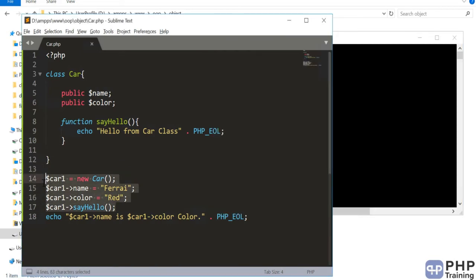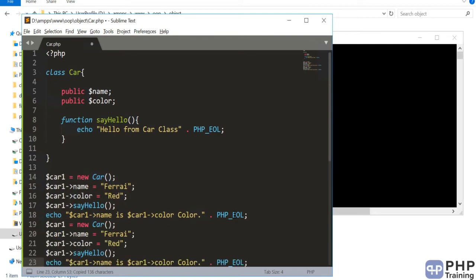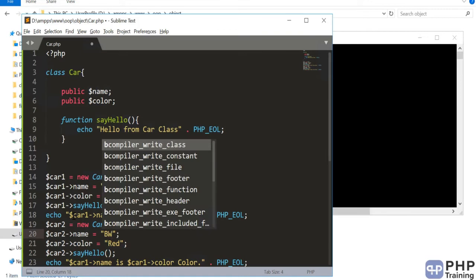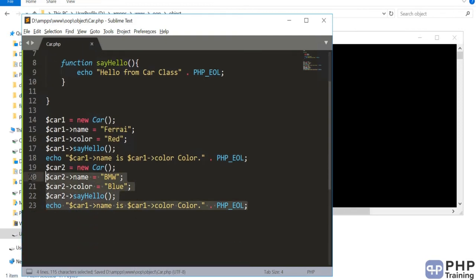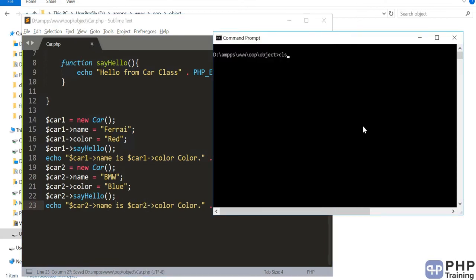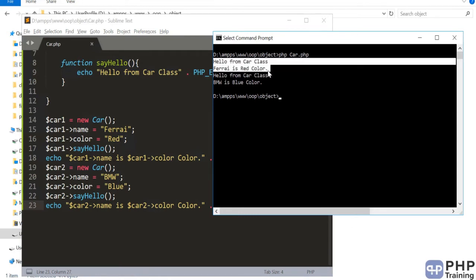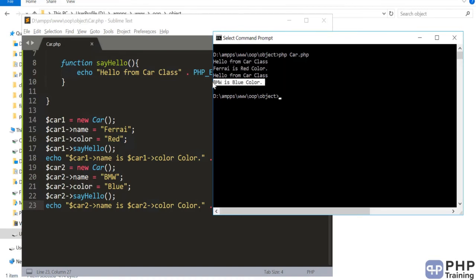You can actually do one more example of it, and you can create one more sample of it and call it another object, car2. And you can see they both will be different, and you can say blue, and you have the same code just reused. So let's call it car2, and this is car2. Okay, so now you have two instances of a class, car1 and car2. Car1 is holding Ferrari red color and car2 is holding BMW blue color.